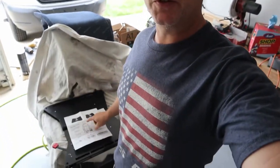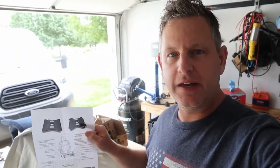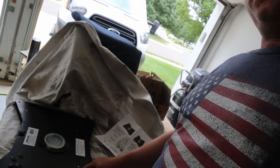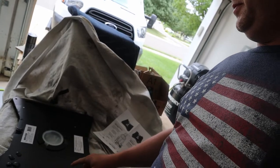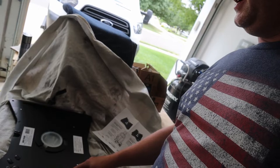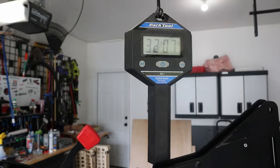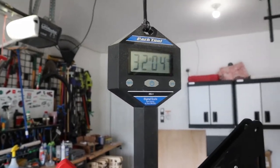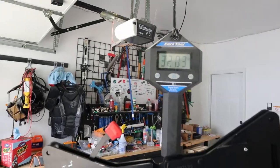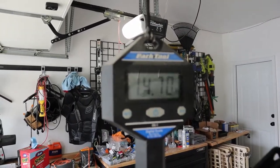Today I got this Scopima seat swivel that I'm going to try to install on the passenger side of the van. It gets me a little bit more living space over there. I do want to weigh this thing because it is pretty hefty — let's find out how much a Scopima passenger seat swivel for a Ford Transit actually weighs. It comes in at about 32 pounds 5 ounces, or about 14.72 kilograms.